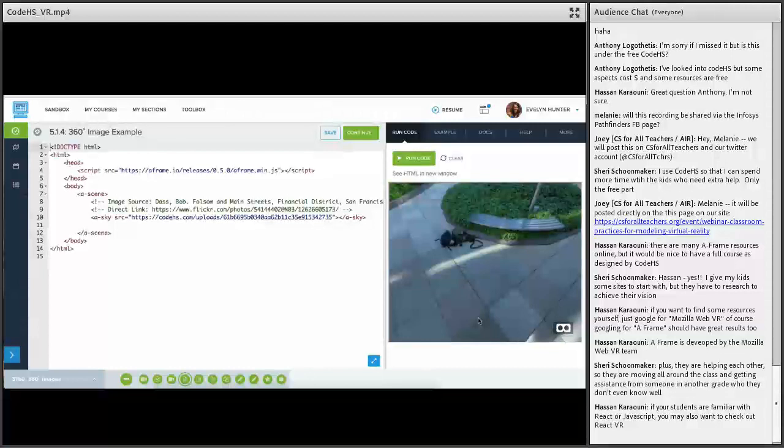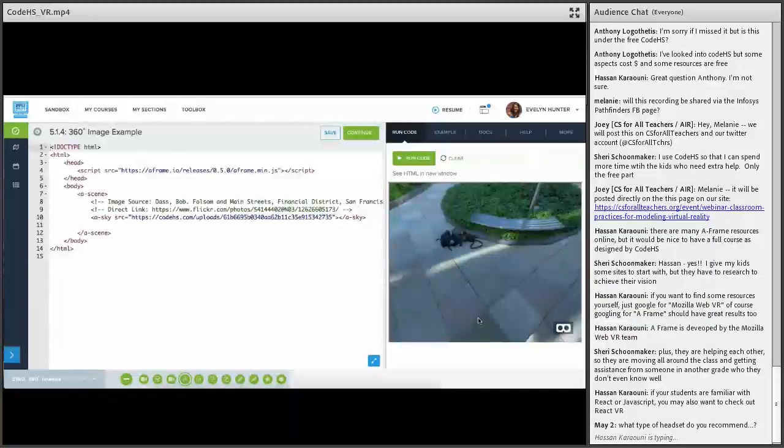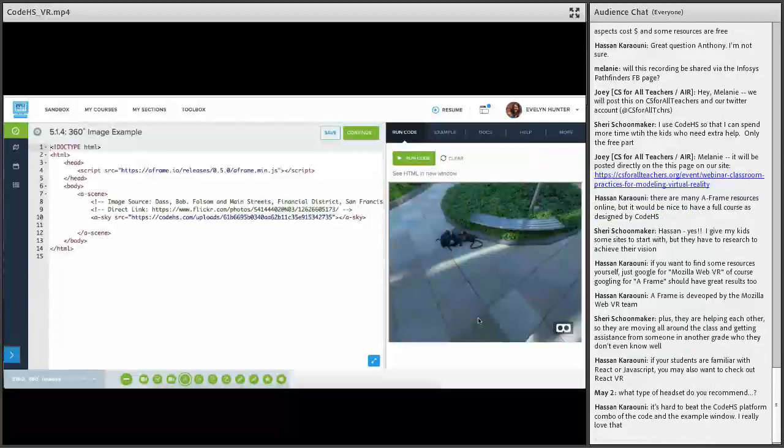And one of the things that I love about this is, if you see on the screen, or if you can as well, that students are seeing their programming and how their programming is leading to the virtual reality experience. I know it was mentioned before, the idea that sometimes virtual reality just might be seen as a gimmick for fun, but what are students learning from it? So I think this is a cool alignment to the CS concepts, where students are developing their programming skills in this particular situation with HTML, and they're seeing how the development of their code leads to the development of this virtual reality experience for everybody.